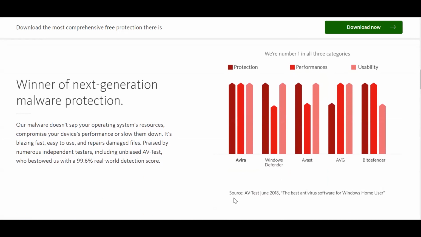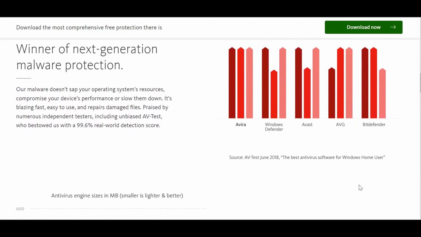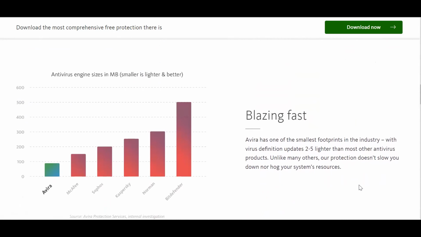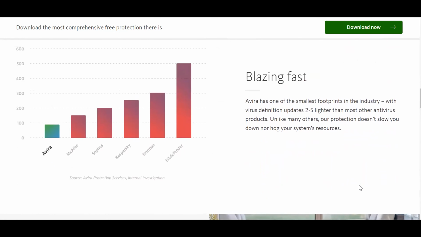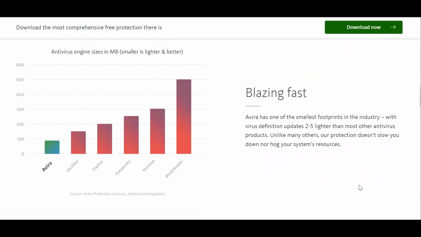In 2018, there was an AV test that was done, and it gives you a kind of rating about Avira. For protection, it ranked among the top. For performance, it ranked the top. And for usability, it ranked the top as well. So I highly recommend that you give it a try. It is very effective. You can try their website. I'm going to attach the website now on the YouTube, so you can click on it, install it, try it, use it. Like I said, Windows Defender is not sufficient just for your security.